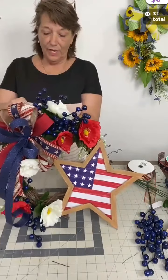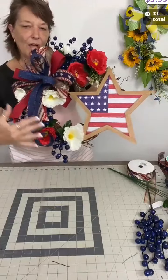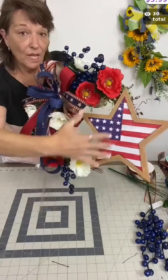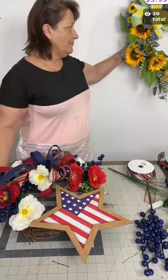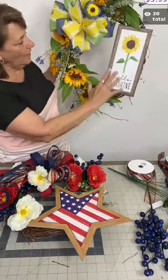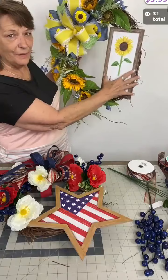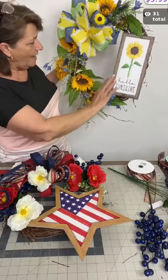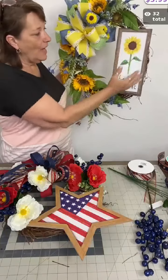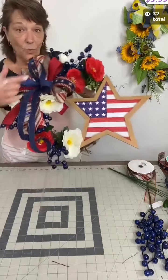I'm stopping — I'm not going to use that third waterproof berry spray because two in this wreath looks great. I brought the poppies so they're just touching the very corner of the sign. See how I joined them together? The sign isn't sitting all by its lonesome. When I work with grapevines, I like it touching here and there so it all feels like one piece. If I don't do that, it feels like my sign is in no man's land. When I use a sign, I always make sure it's touching at least one spot of florals.